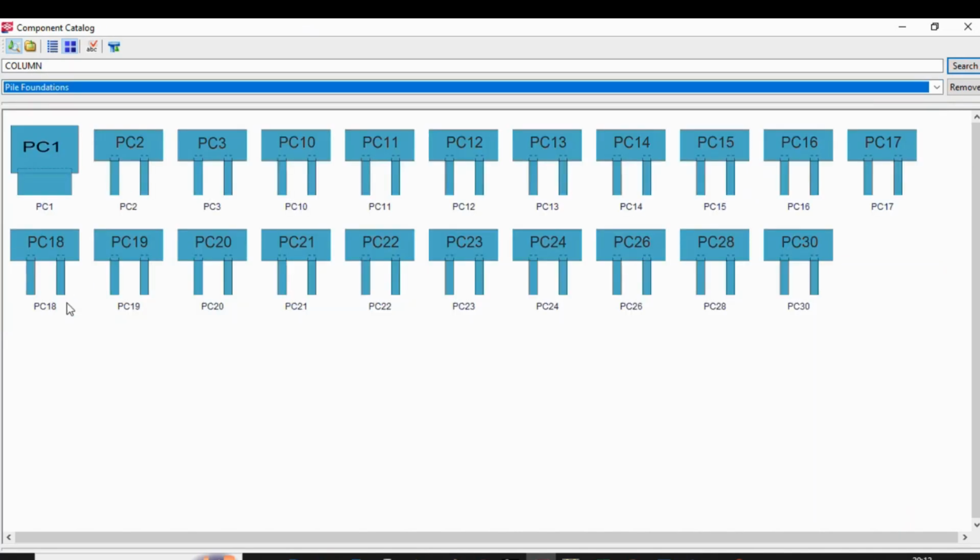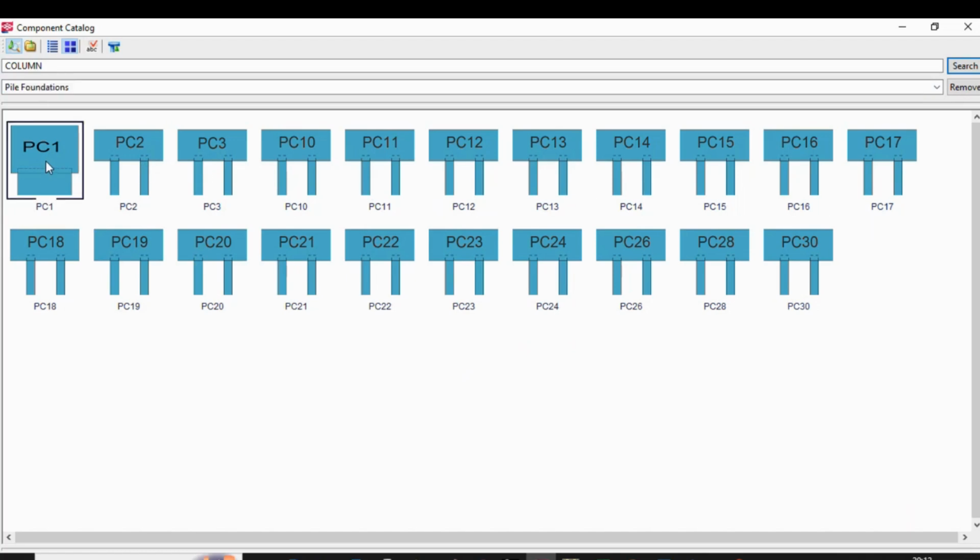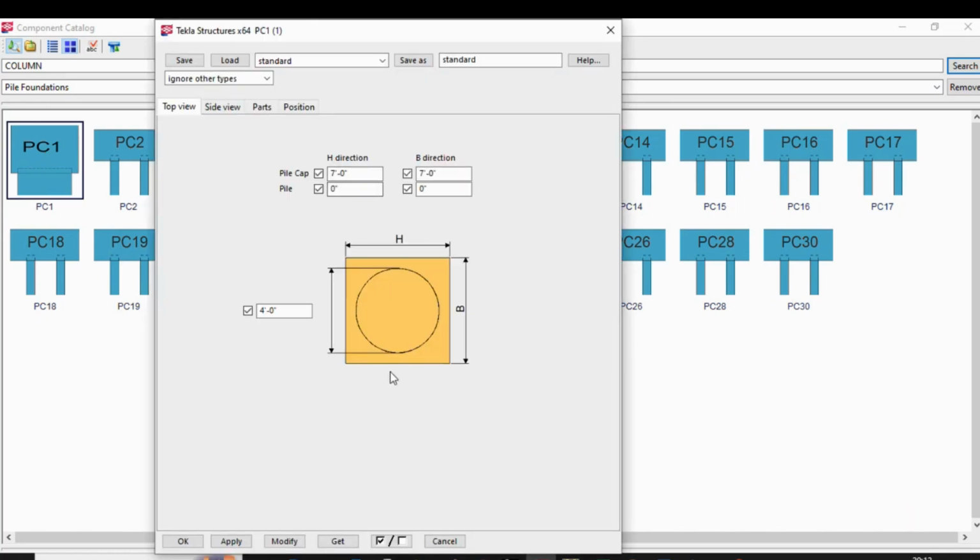Okay, you can see here approximately 30 templates are available. It means when we are using for an individual pile, PC1, PC2, PC3, PC10, this one, right? So when we double click this one, you can see here we need to provide the parameters along X, along B, which indicates pile geometry. This one or inside this pile diameter. So pile cap, we have geometry along X or Y, or what about the pile you can take in it. It means just put your parameters: pile cap X or Y or pile diameter.